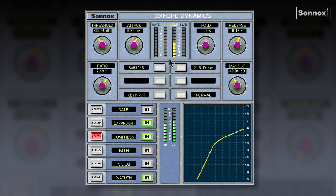I've also got an expander coming in here — a very quick setting — so that in between phrases and lines, it cuts out all the background noise, headphone spill, and unwanted breaths. Very clean. I've also got the warmth control in here. I've got it at 100%, just to give it a real nice warmth. I'll switch it in and out so you can hear the difference — it just gives the vocal a really nice warmth.